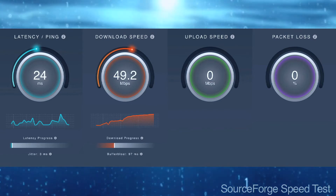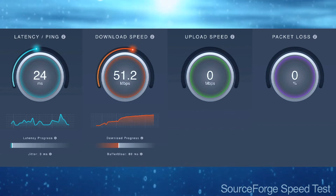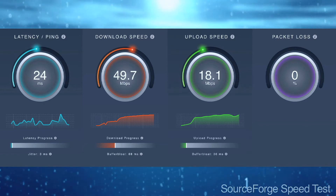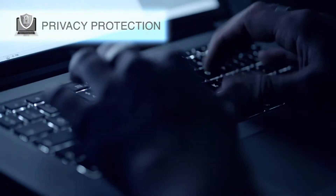That's about 17% degradation in download speeds when connected to a local server. Depending on your raw speed to begin with, PIA should be more than fast enough for the likes of video streaming. Upload speeds have hardly been affected, and response times are impressive too. Of course, a VPN would be nothing if it didn't enhance your privacy.